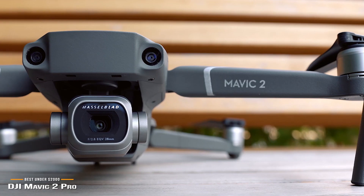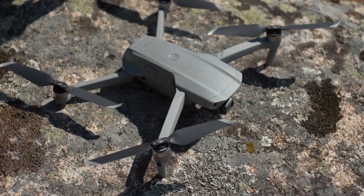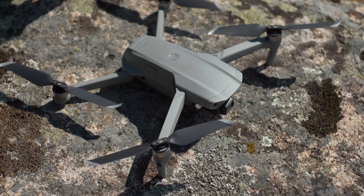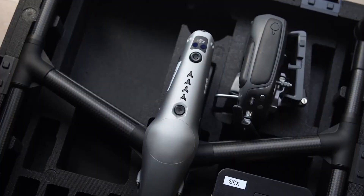However, if you're looking for something smaller with a balance between price and performance, stick around for the DJI Mavic Mini coming up next. If you're interested in updated pricing on any of the items mentioned in this video, be sure to check out the links below, as prices update almost daily. If you find this video helpful, please help out the channel by giving it a like and tell us which product caught your eye in the comments below.